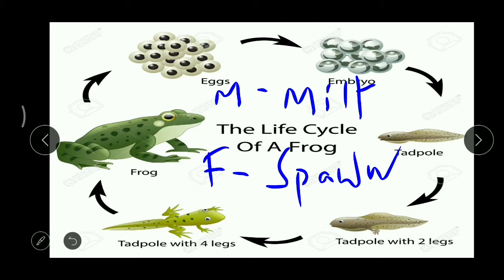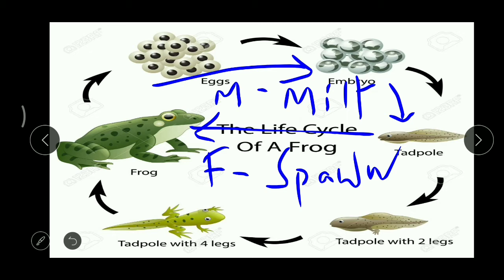Right? Now this egg develops into the next stage, that is called an embryo. And this embryo changes into the next stage, that is called a tadpole. What is a tadpole? It means larva. The larva of a frog can be called a tadpole. Have you observed this tadpole? How does it appear? Can you say it is exactly like its mother, that is a frog? No. If you carefully observe the frog and the tadpole, these two are totally different in their appearance. Got it? So this tadpole appears like a small fish.